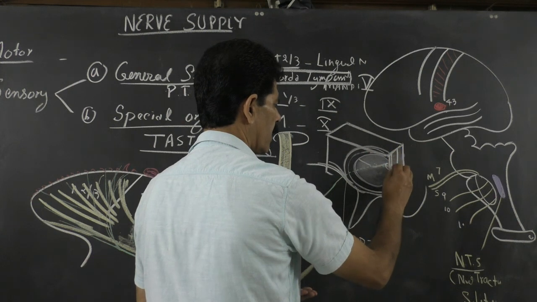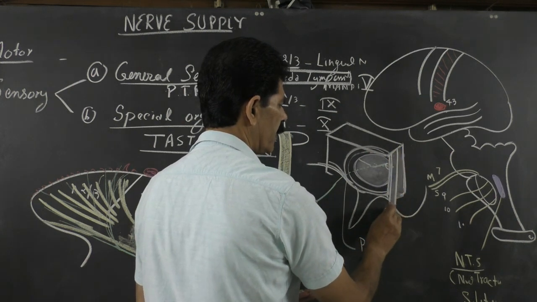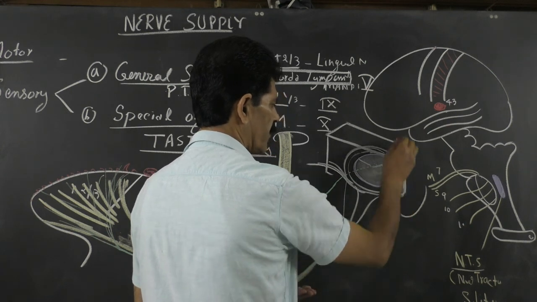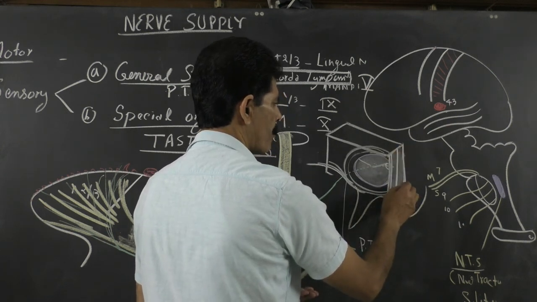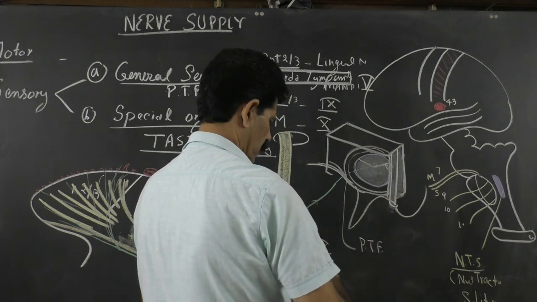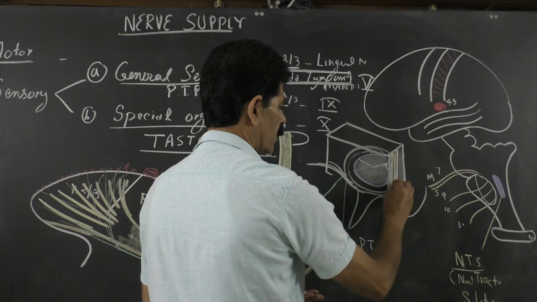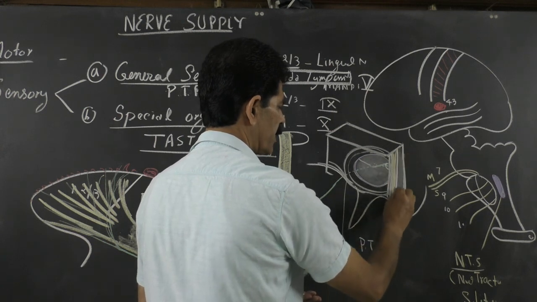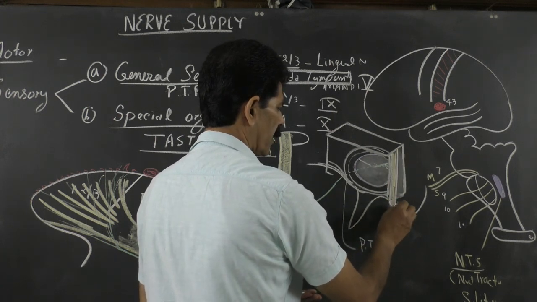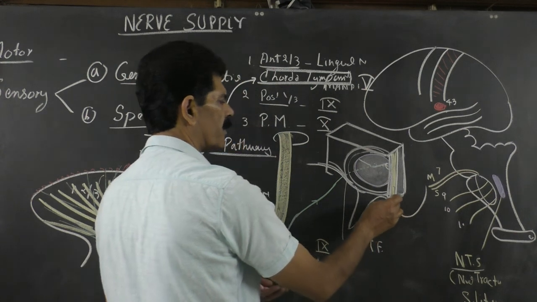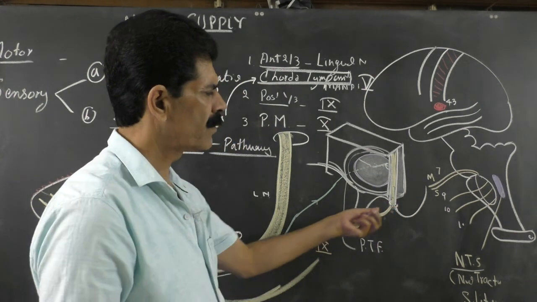In the posterior wall of the tympanic cavity, there runs the facial canal. This facial canal inferiorly leads to the stylomastoid foramen, and this facial canal carries the facial nerve in it. Through this canal, the facial nerve descends and comes out of the stylomastoid foramen, from where its extracranial course starts.